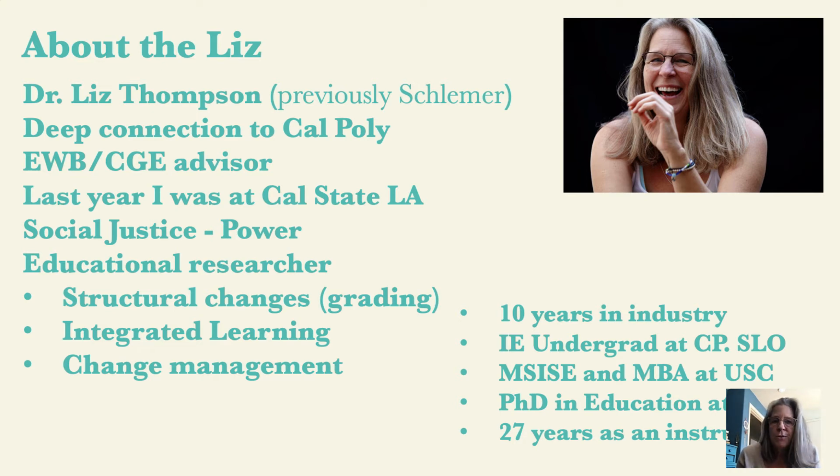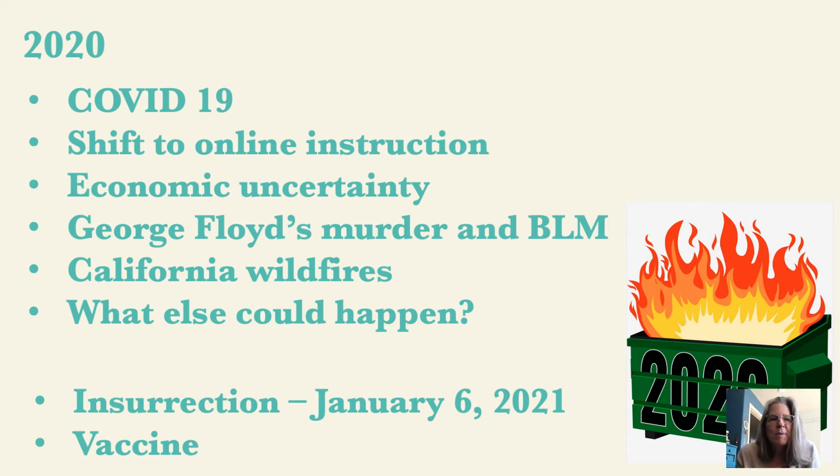My research area is education, so even though I teach engineering, I research in engineering education. I look at things that I call structural changes, like grading or asynchronous classes, and how that impacts learning. I'm also interested in integrated learning, where we look at engineering and also the context in which we do engineering. I'm also teaching a new class this quarter in change management, which is an interesting topic for me to think through. I had 10 years of experience before I started teaching. I have an IE undergrad from Cal Poly SLO, a master's in industrial and systems engineering and an MBA from USC, and a PhD in education from UCSB. I've been at Cal Poly for 28 years. That's a little bit about me.